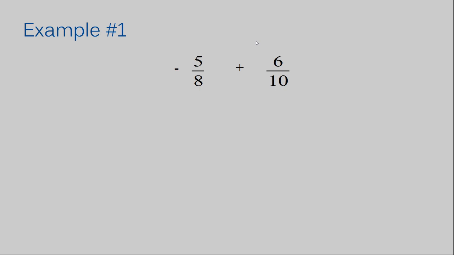So we need to get a common denominator for the 8 and the 10, which the least common denominator would be 40. But you could also use 80. A lot of people like to just multiply the two denominators together and let that answer be your new denominator. That will always work. The only problem with that is sometimes you're going to end up with a really big number. If your denominators are already kind of big, you're going to have to simplify at the end, and it's just going to make more room for error. There's nothing wrong with it, but you just have to keep in mind you might be dealing with some large numbers. I'm going to use 40 since it's a smaller common factor.